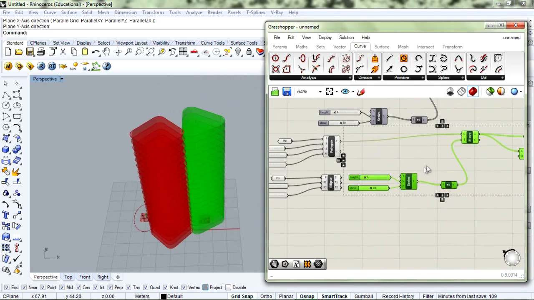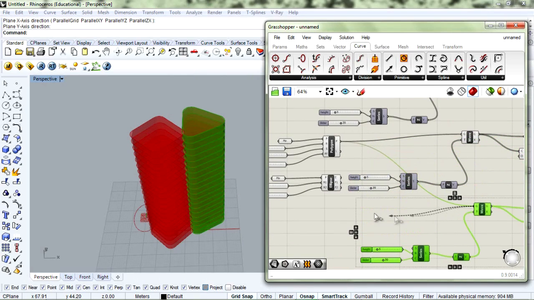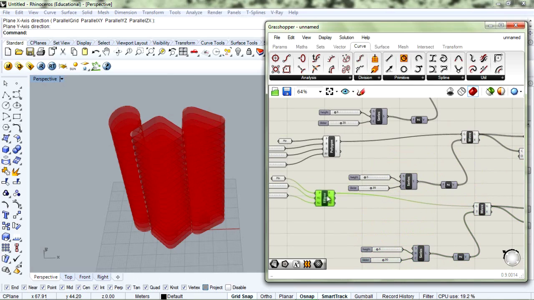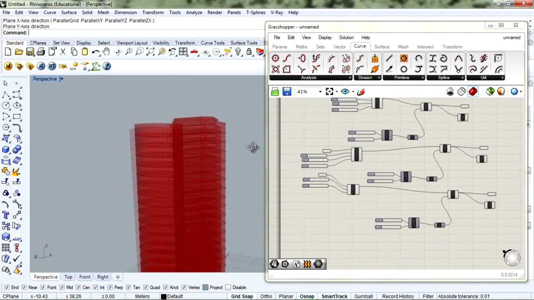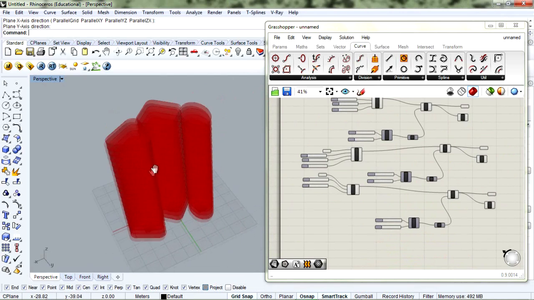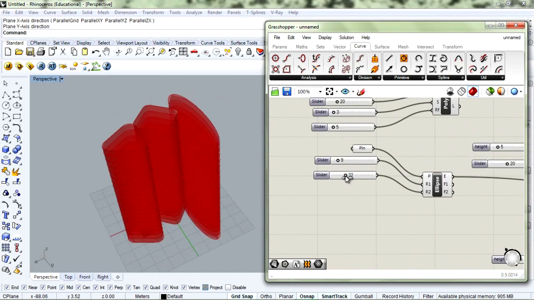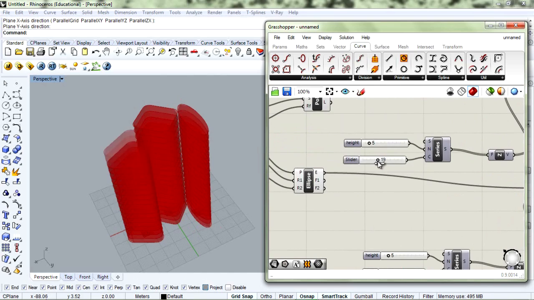You can also do this again for the ellipse, and just connect the G to the P. So yeah, this is how you get a bunch of skyscrapers. They have basically the same definition, but you can also play with it, like here in the slider, you can make it bigger or smaller, you can make the radius different. And also you can play with the height and the number of floors and stuff like that.